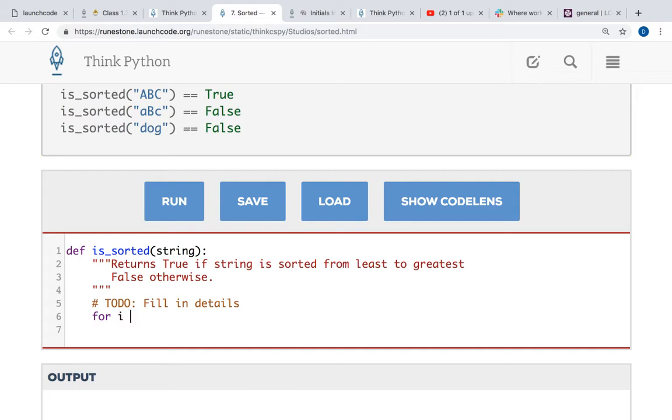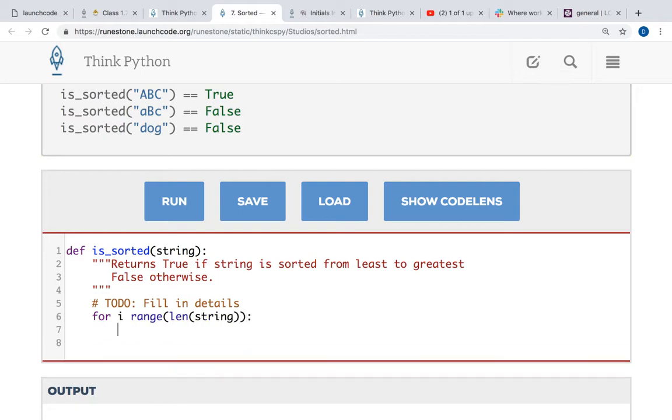So we'll just set up a regular loop for i in range. And we know how to iterate through strings, right? We take the length of the string that we care about. And then how are we going to pull this off? How are we going to check to make sure that it's sorted? What am I actually checking? What am I checking? I'm sorry? What about the string am I looking at to check? I guess what I'm trying to say, and doing a bad job of saying it, is, what should I start typing next? We need an if statement.